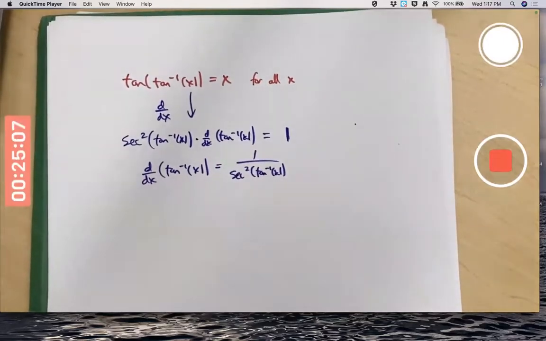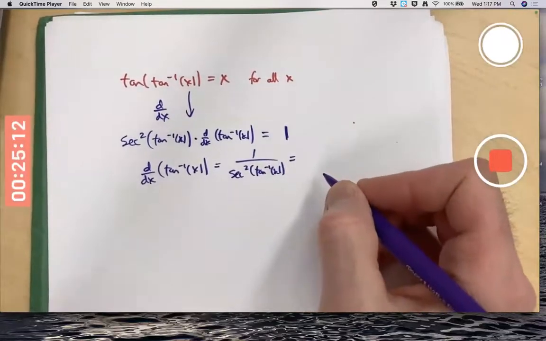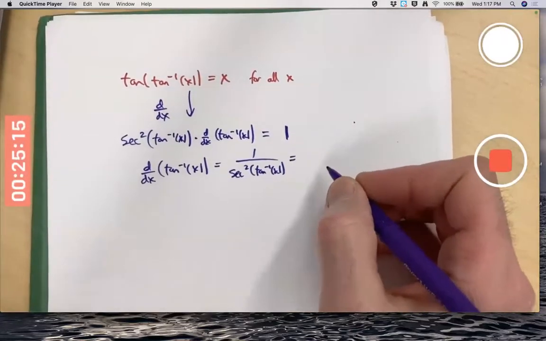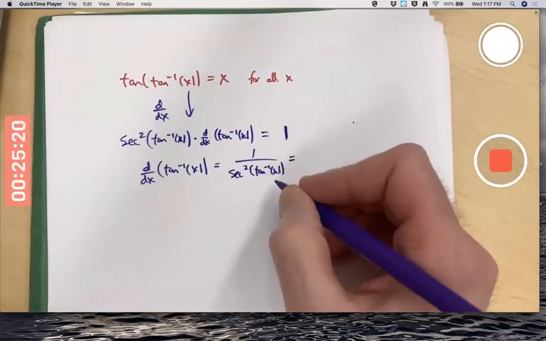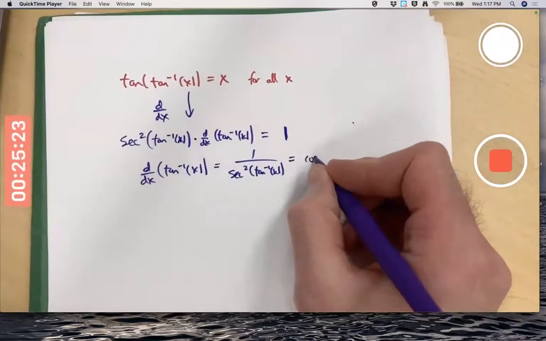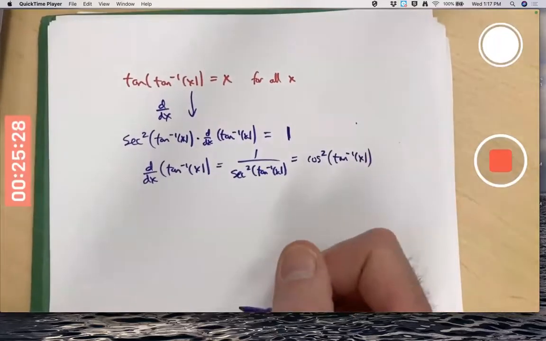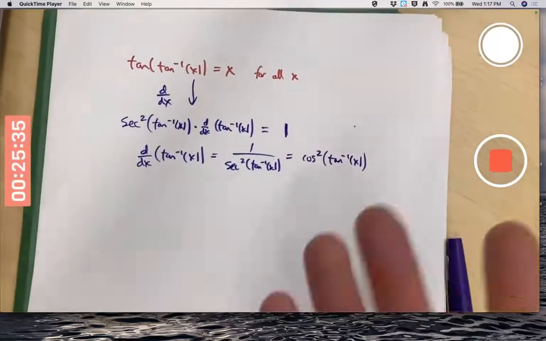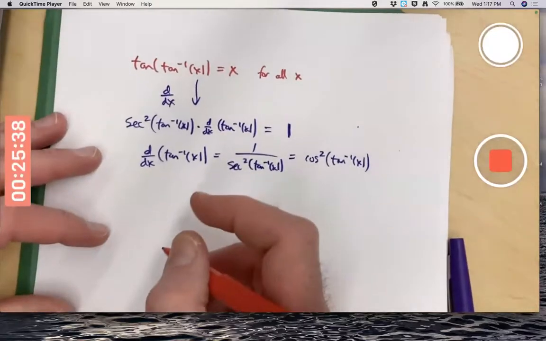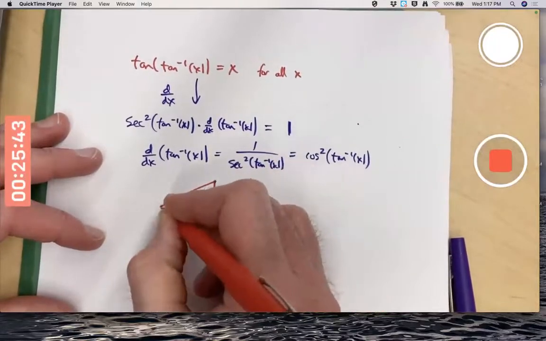Can that be simplified? It turns out it can. One way you can simplify it is to use the fact that the secant function is 1 divided by the cosine function, and therefore 1 over the secant function is really the cosine function. And therefore 1 over secant squared is really the cosine squared function. You can write it like that. That's a little bit nicer looking. At least it's a cosine instead of a secant, and it's not a fraction anymore. But can that be simplified? It's still kind of a weird function. Turns out it can. This is not a proof, but it helps you think it through and derive it.